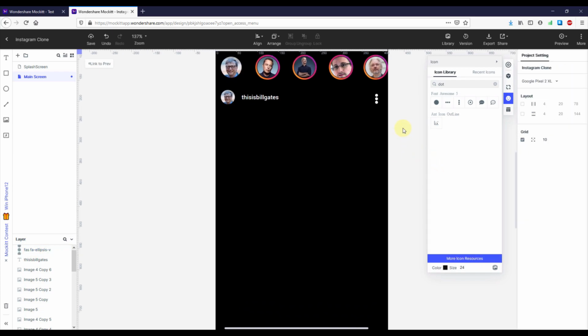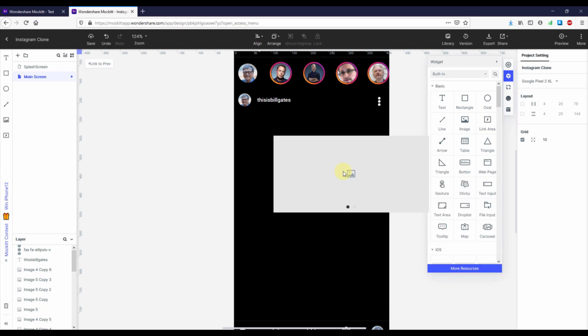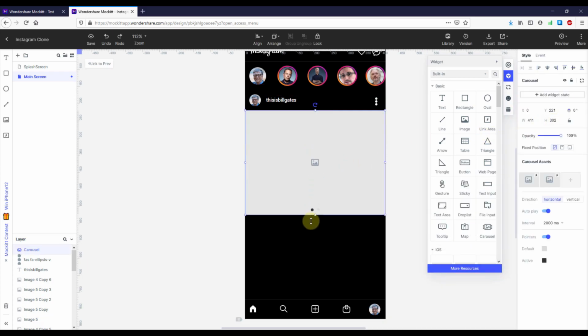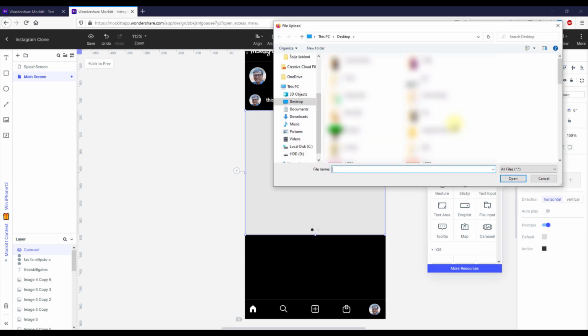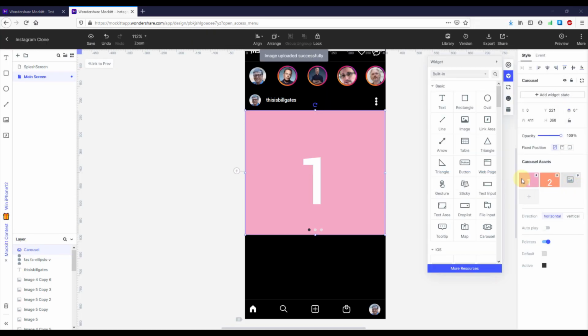And now for the images, I'm going to select one component that's named carousel. So let me just add that right here. And now I'm going to increase its size a little bit. So for example 360, and here as you can see we have a few options. I'm going to disable this autoplay, and I'm going to select for example 3 images. So the first one, then the second one, then I'm going to add just one more.